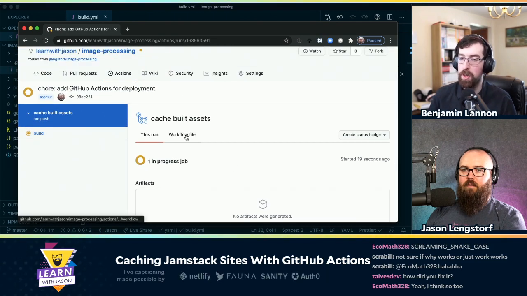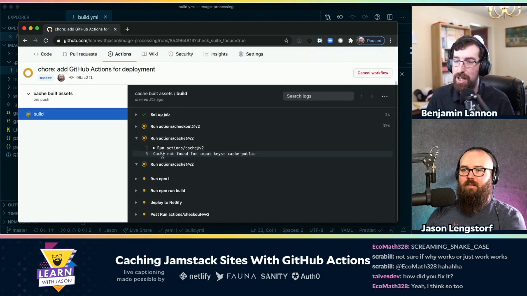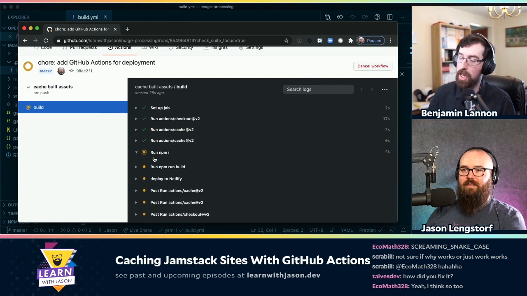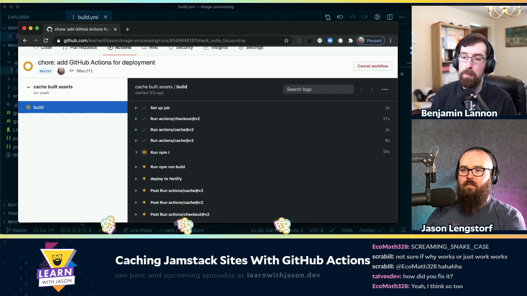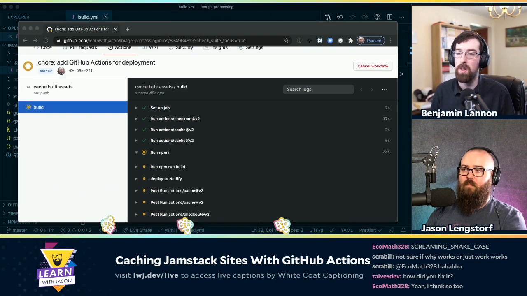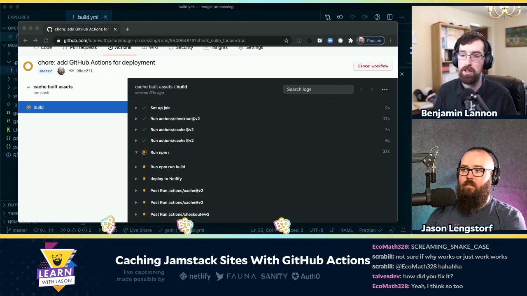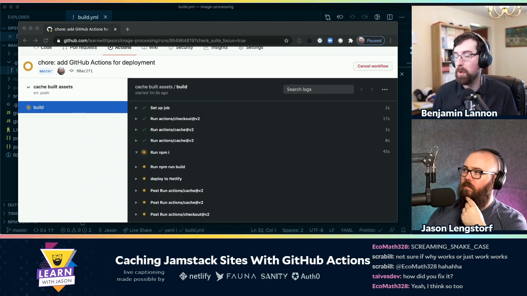This front page will show if there are any artifacts, any various things. But here we can see each step will start triggering. This checkout may take a little bit. Cache not found. The cache wasn't found. It's going to run npm i and npm run build. You can actually see that there are some new steps added here: post run actions/cache. What that means is after everything's said and done, it will save that into the cache. And this is something any action can do. You can set up some post steps or post commands to run after the workflow is done.